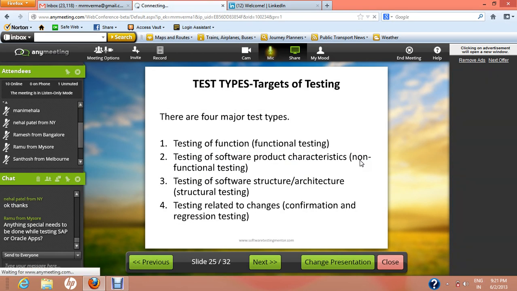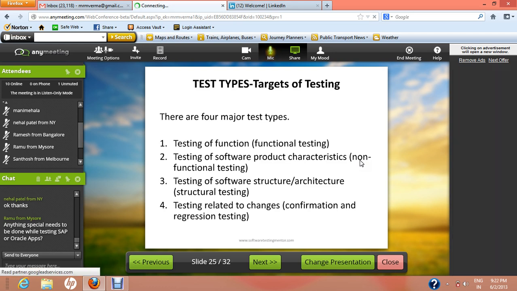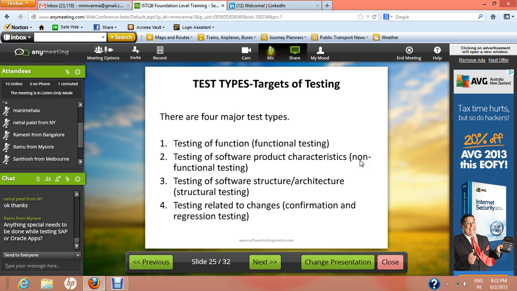Anything special needs to be done while testing SAP or Oracle apps? Ramu, testing is context dependent. I think I covered this in the last session. Context dependent means if you are testing a banking application or a finance application, the testing done to test those applications would be different.